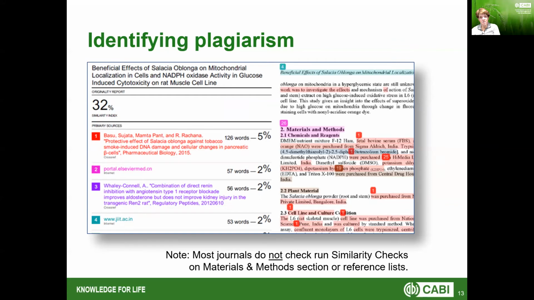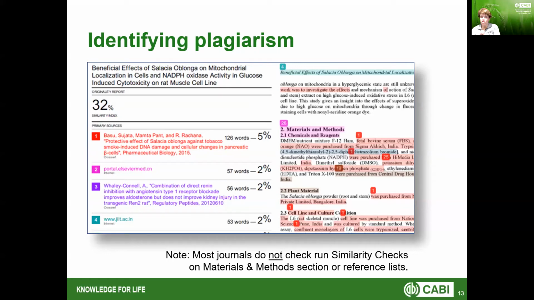But the similarity checks actually show in the reports where there are matches between previously published materials, what percentage of the materials are drawn from previously published materials, and what exact parts of a previously published paper has been plagiarized.